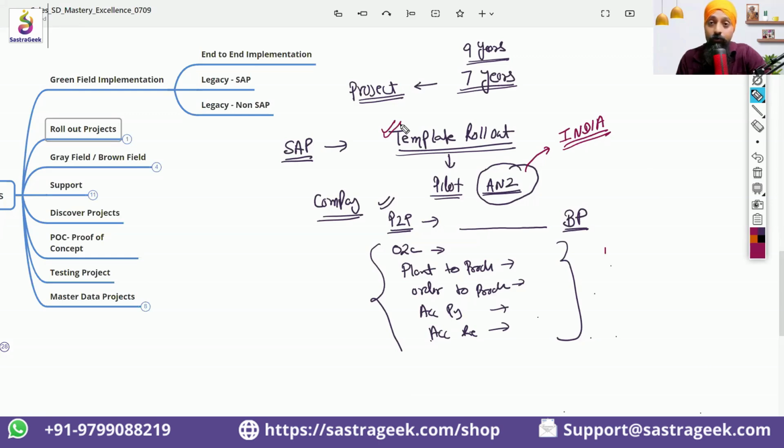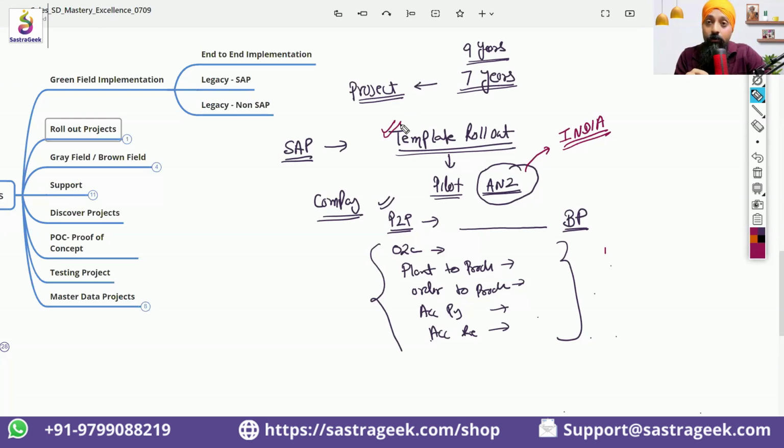A lot of interfaces they might have set up. The sales order is not manually punched. For the sales order, 80% of the cases would be coming from a hybrid system. So they have put in a design where the sales order is created in that system, an interface has been built, and that interface will bring the sales order into the SAP S/4HANA system. Then they have a third-party systems integration. Once the delivery or the inbound delivery has been created, that will go to the third-party logistics system, which would be receiving it. So a lot of such cases would be there where they have done their own development, integration, interfaces, forms, and reports.